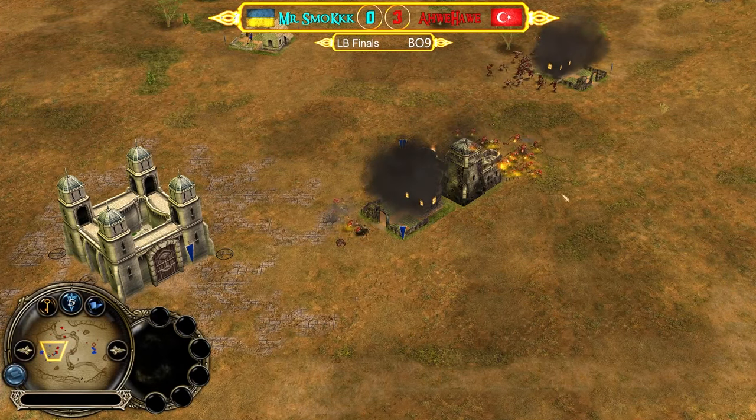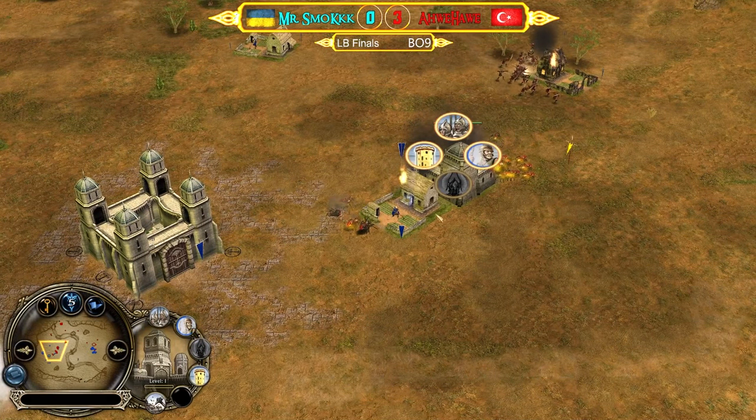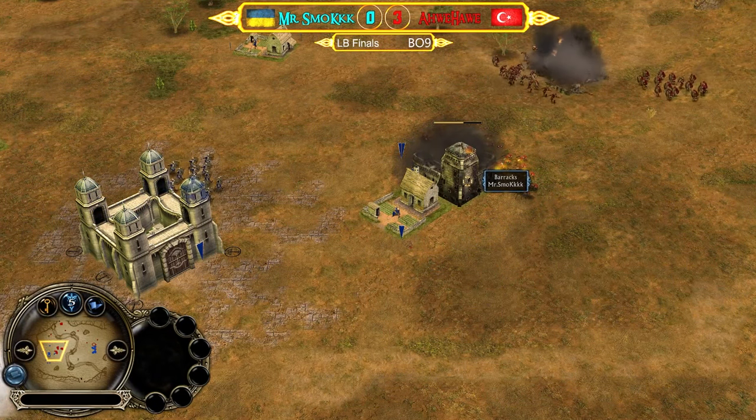It's the loser's bracket finals. Okay, the barracks is going down, no more production building available for Ukraine. But he's gonna use rebuild. Is this gonna be enough to buy him enough time? But the spiderlings are still chunking it big time.